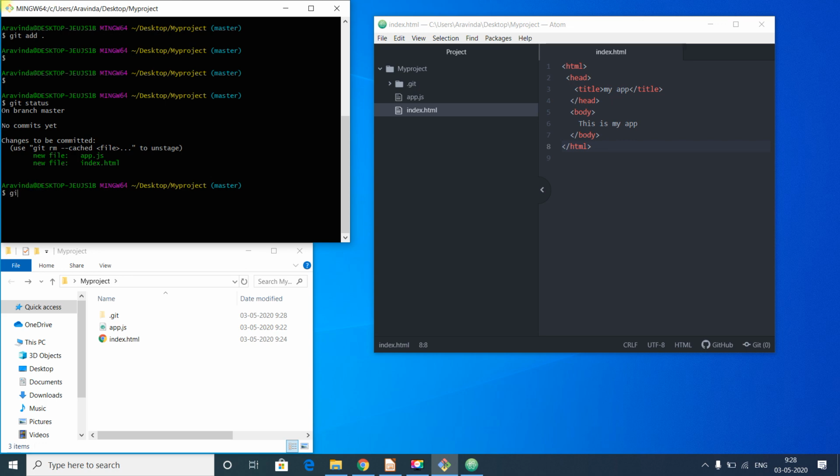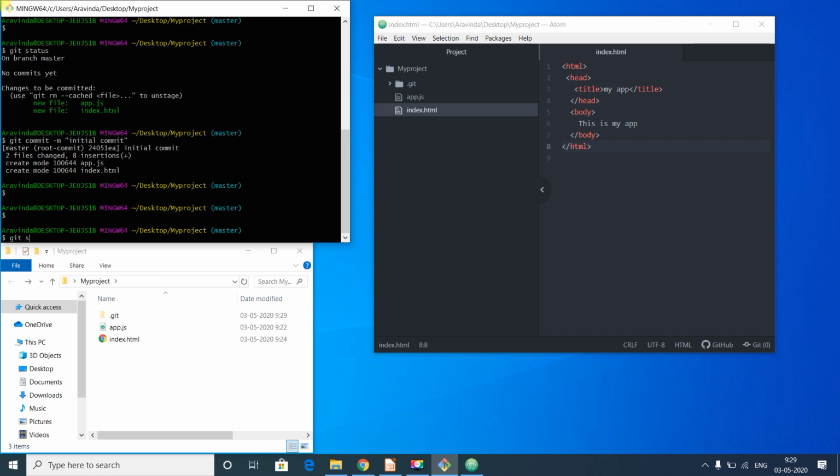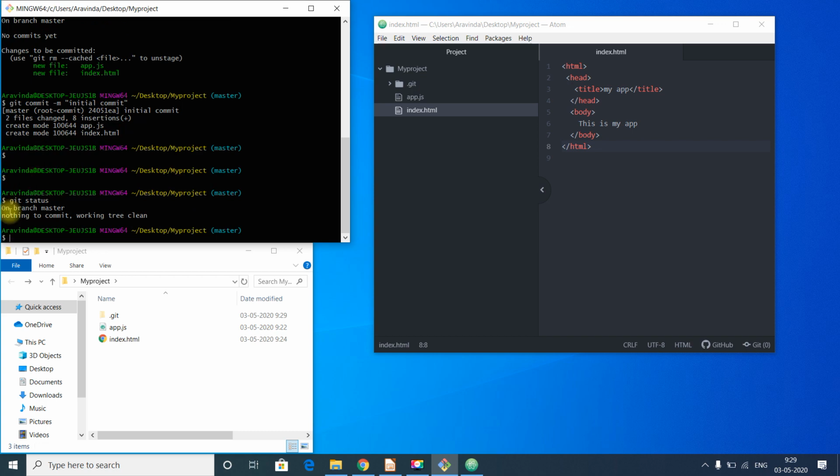Simple: git commit -m, where -m is the option to define your commit message. Within quotes you write, let's say, initial commit. Enter. Now it will show you it is committed. Now if you want to check, git status, enter. So nothing to commit, everything is done. Everything is committed, so there is no file in the staging area to commit.